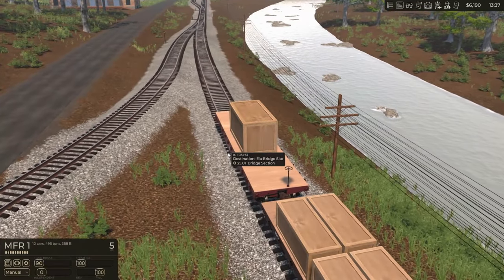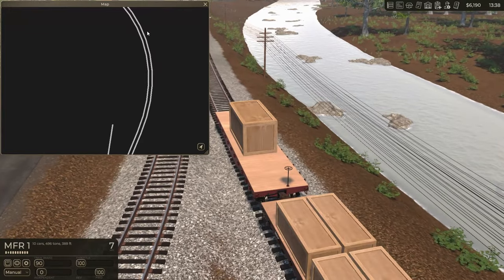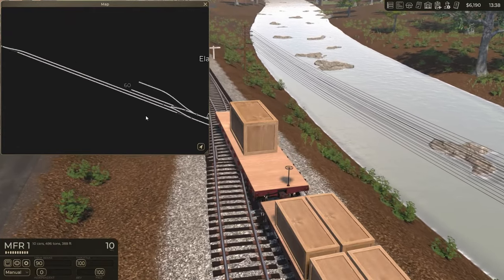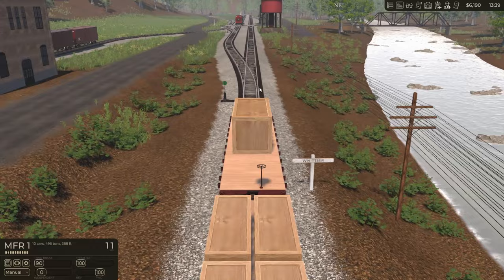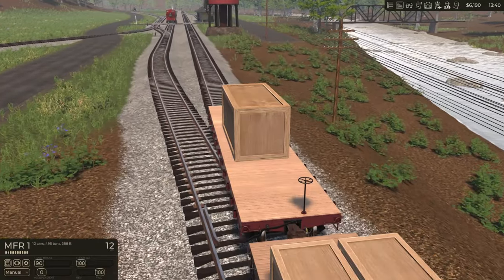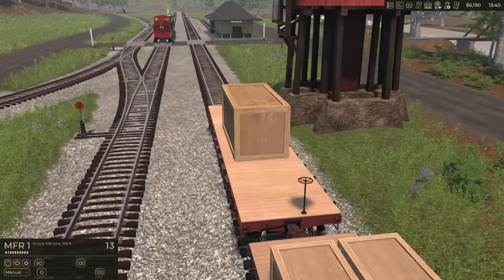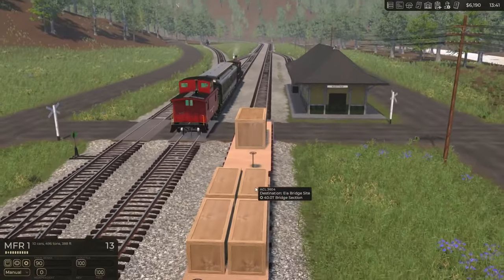Checking our map. Straight, straight. We go right past that guy, and we should be good all the way. I need to flip that one. And we should be good all the way down. Okay. I mean, they can't cross because the caboose is on there anyway, so that is what it is.